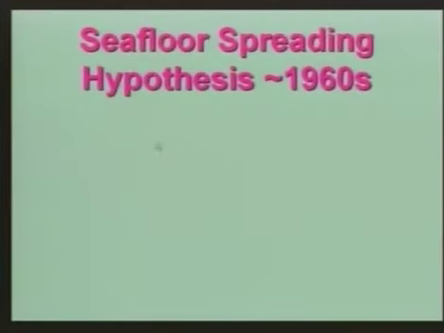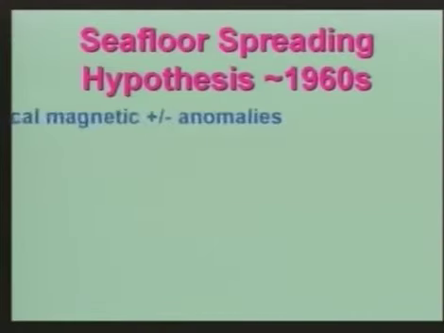Okay, so 40, 50 years go by. World War II is over. A lot of people in the Navy went into oceanography. Got all nice, neat, new instruments to measure stuff in the seafloor. Okay? At this time, a new hypothesis comes up in the 1960s called seafloor spreading. Spreading implies movement. Where'd they get their data from?